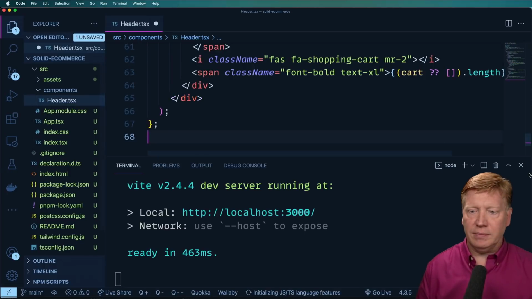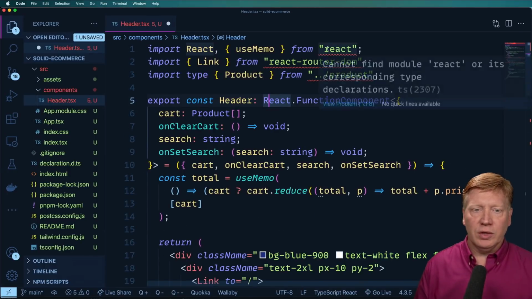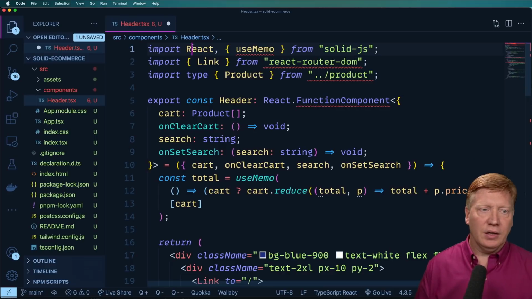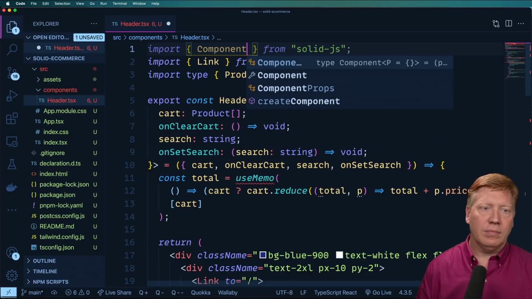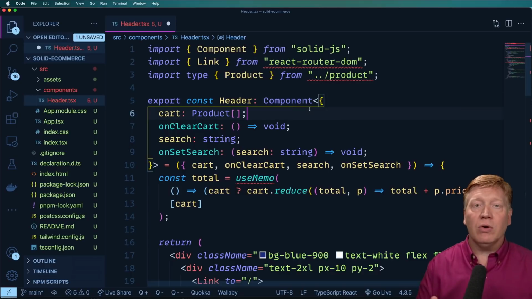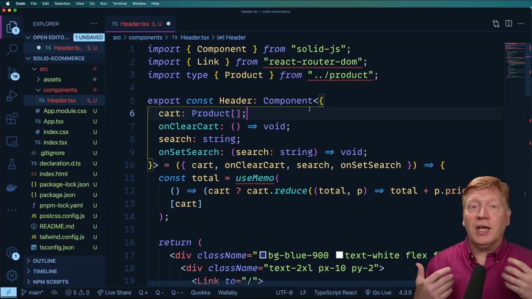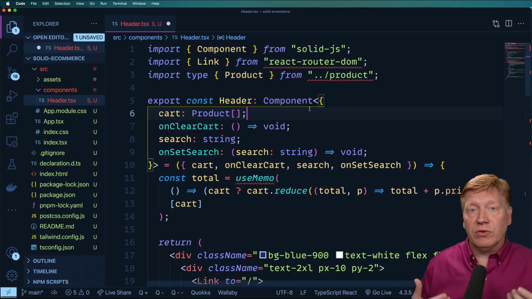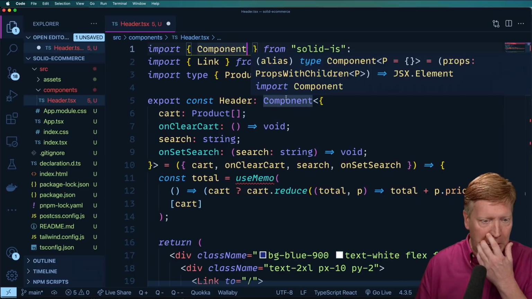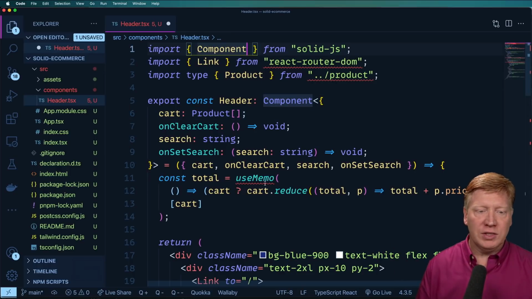And then paste that in. And the first thing I'm going to do is we're going to get this from SolidJS. And we need a type called component. And we can replace this React function component with just component. The only types of components we have in Solid are function components. Again, we're looking at this as a replacement for the React that we have today, completely, as if we started from scratch. So let's just try and fix up all of the red squigglies as we go.